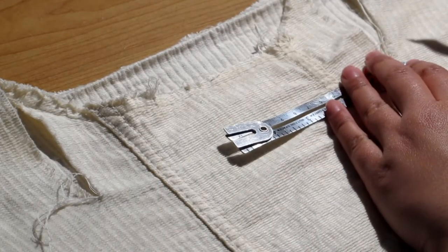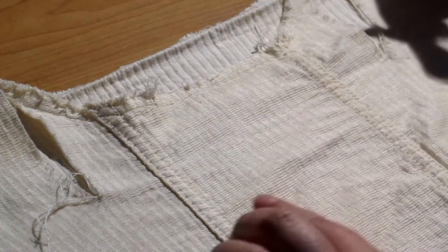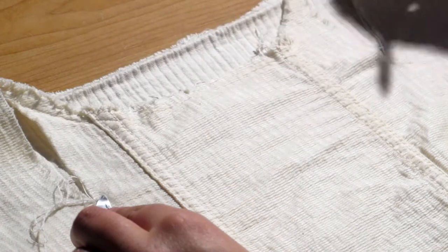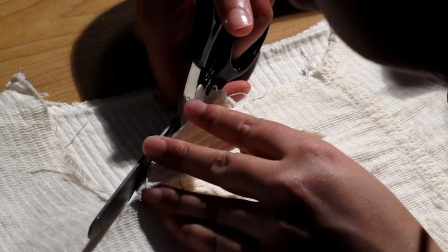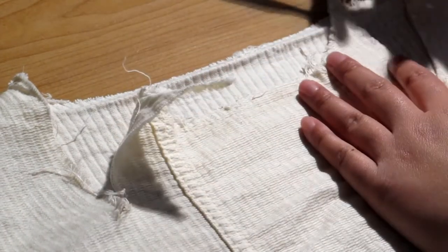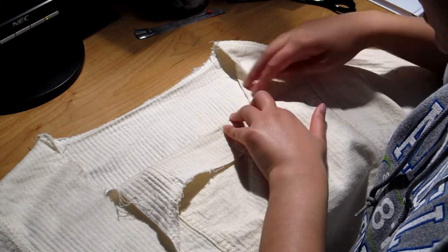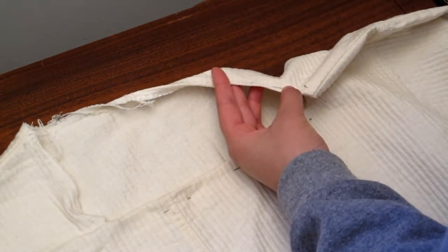To make sure I could actually sew everything down how I wanted to, I marked and cut two little slits on the ends of where I had originally cut. So I'm not really sure how to explain this, but you'll see in the next clips. The slits basically helped me fold everything down how I wanted to. And then I just pinned everything down.